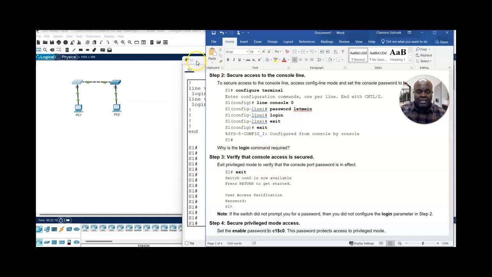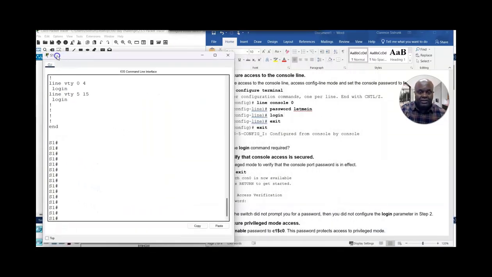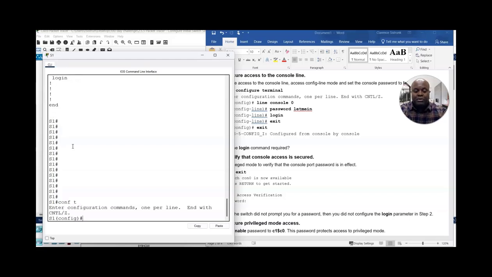So I am going to take this here, slide it right here, and then I'm just going to click right there and start typing that in. I'm going to say config, escalate my privileges up, then I'm going to say line console 0. I was just about to do it in short term, but no, we're not going to do that. I don't want you to get in the habit of doing it right now. I know you're going to learn that way. Password: let me in.